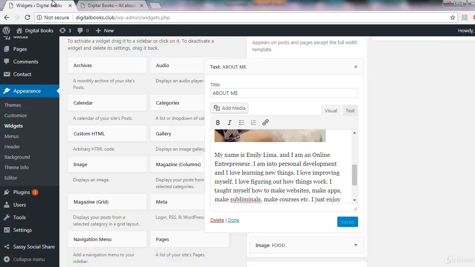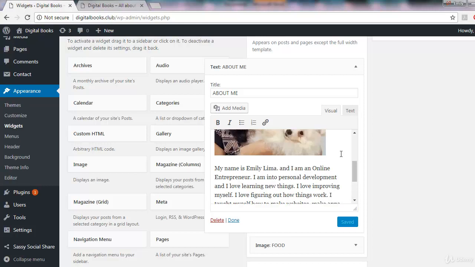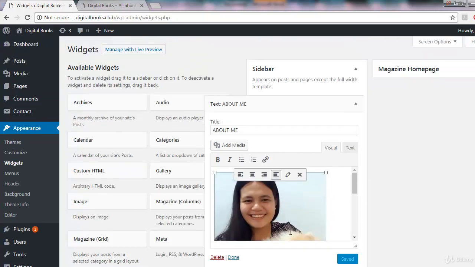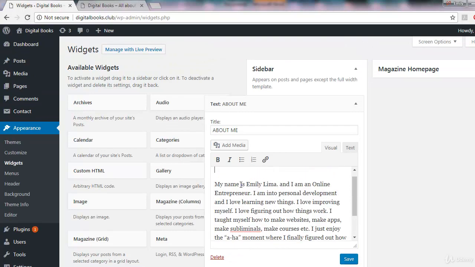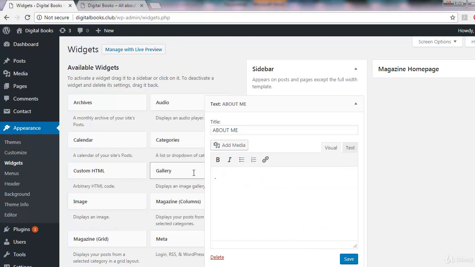We can also add HTML code in the text widget. This is the visual editor, but we can use the text editor, where we can insert HTML code. First let's delete this text here, and then we will grab some HTML code.